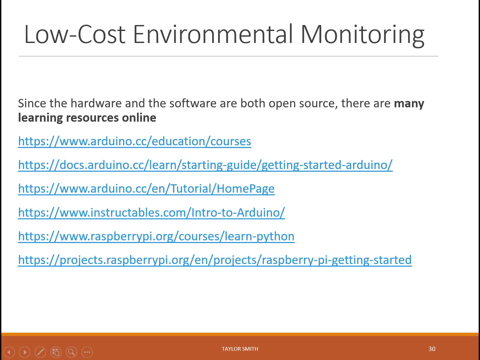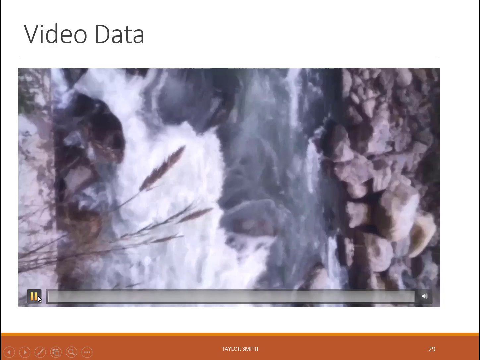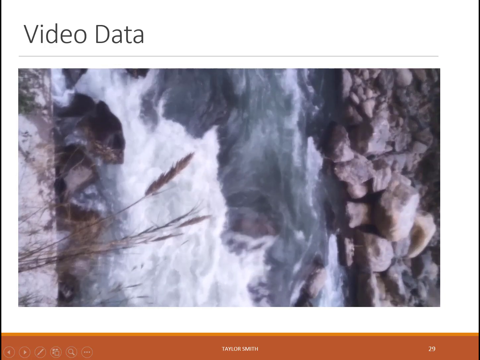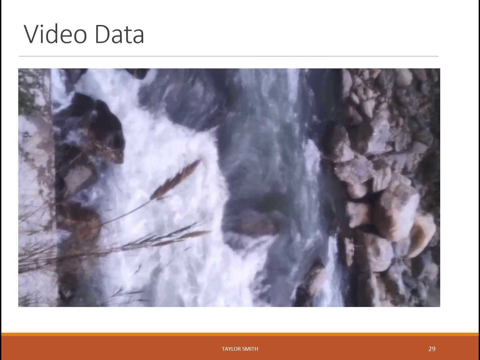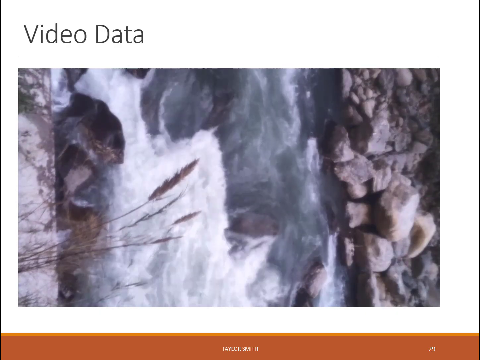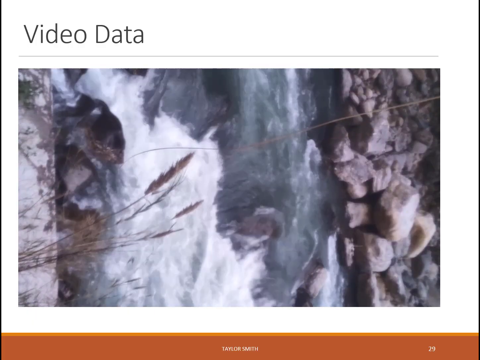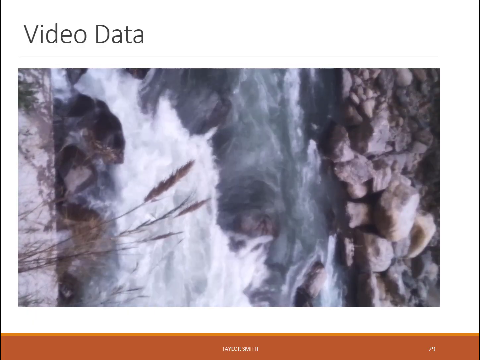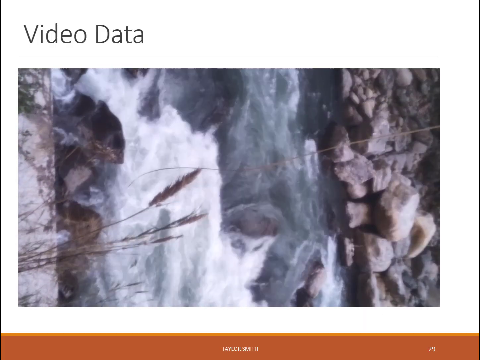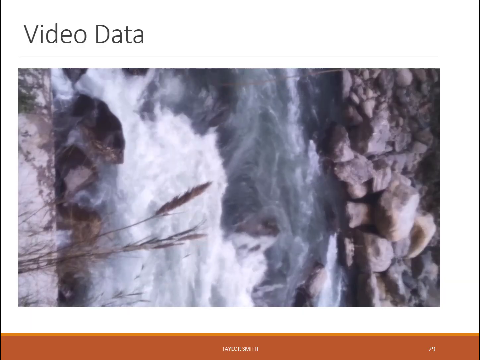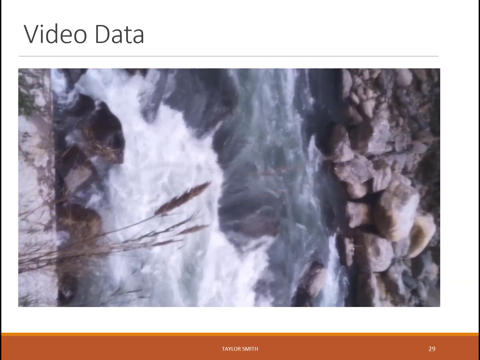So here is one, oops, let's see, can I get this to play? Yeah, so here's one video. I think it's only 30 seconds, right? And we can see that the water is moving, and you can see if you have some little white patches, some bubbles, and you see how they're moving, the computer can find these little patches and track how they're moving. And from that, you can get the speed of the river. So you just need a 10-second video or a 30-second video, and you can get the flow velocity.